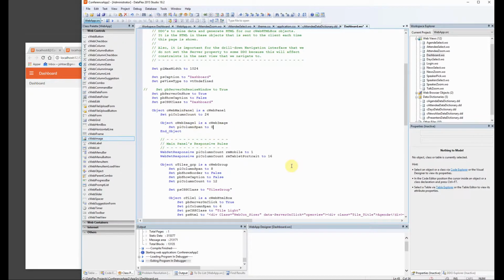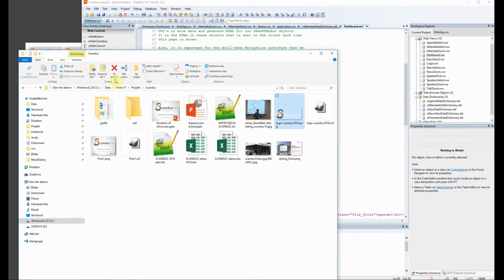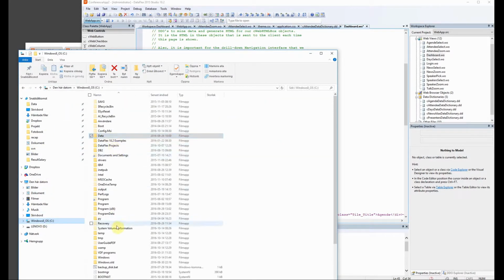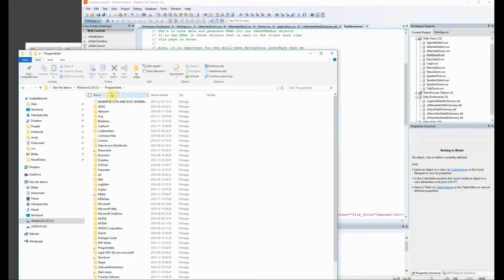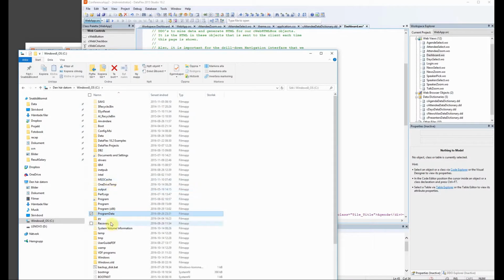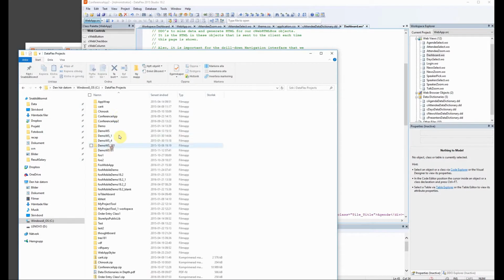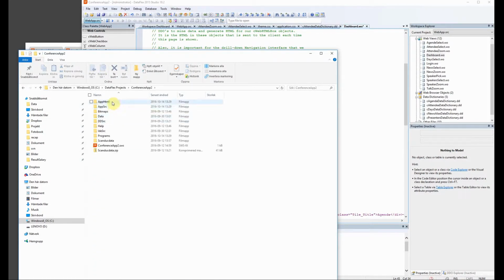And this image, we need to add that to our workspace. Let's see. Where are we? DataFlex projects, conference app, HTML images.